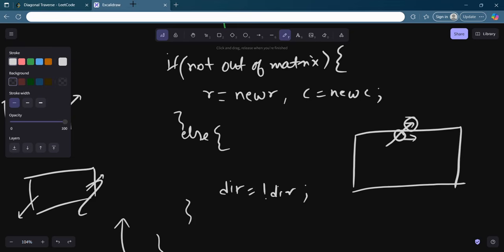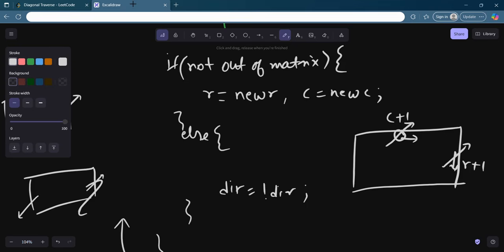There are two cases of going upwards. Case 1 is that you are going through the topmost side upwards, then you update your column. And if you are moving upwards but crossing through the breadth, then you just go downwards. So here you update the column and here you update the row.